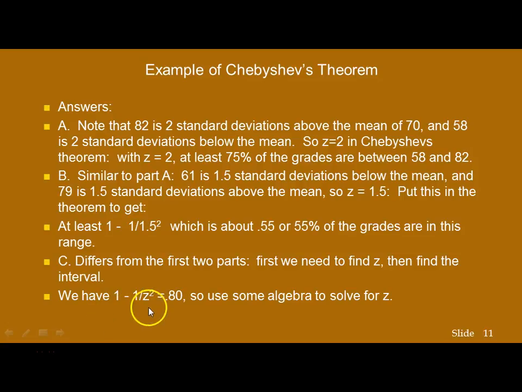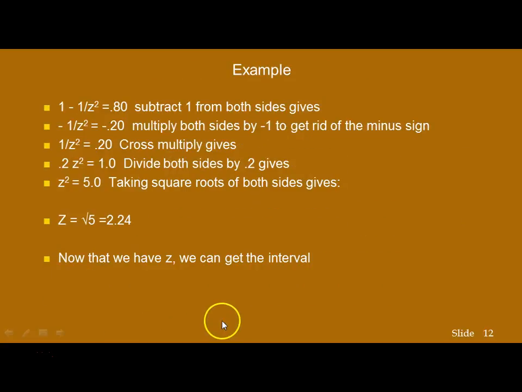Notice we have an equation with one unknown here. One equation, and the z value is the only unknown, so we have to use a little algebra to solve for z. Hopefully you remember a little bit of your algebra. This is just solving for one variable. You don't necessarily have to do it the way I did it here.